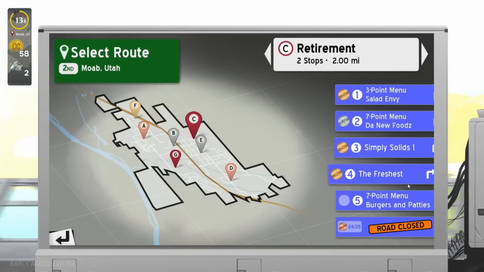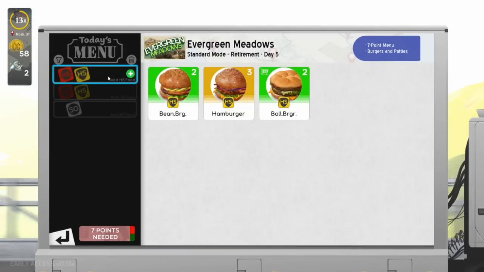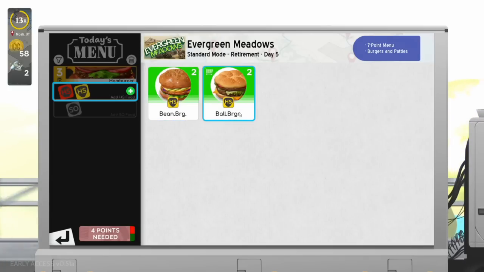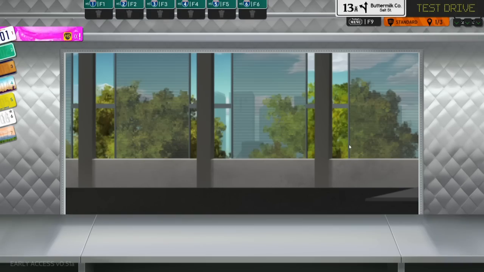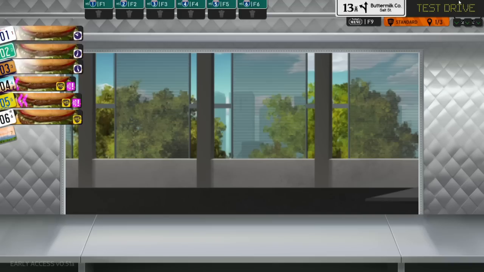I think I'll probably start myself off with something a little easier with a 7-point menu. Let's do that. Oh, boy. Okay. I guess we're making burgers. That's all right. Let's practice the ballpark burger for a second, because I don't think this one's actually all that difficult. It's pretty similar to the hamburger, obviously. I think we'll be able to handle this one well enough. But double burgers is going to be pretty interesting to begin with.